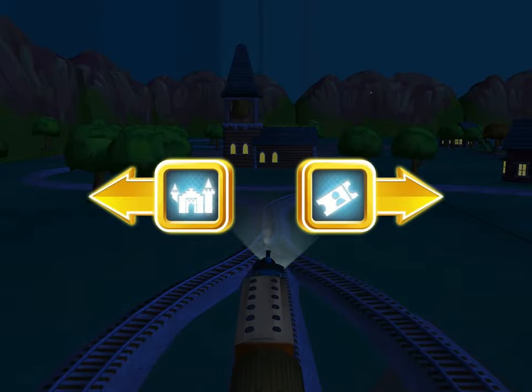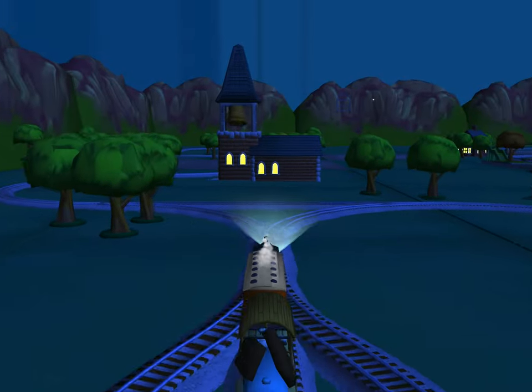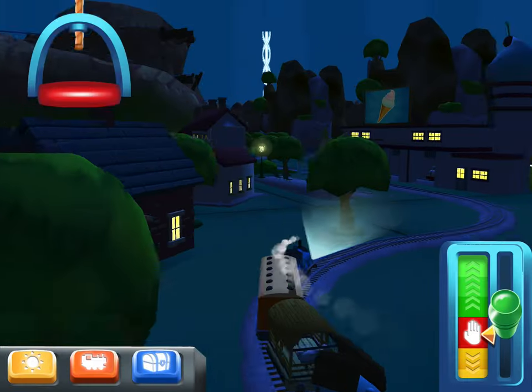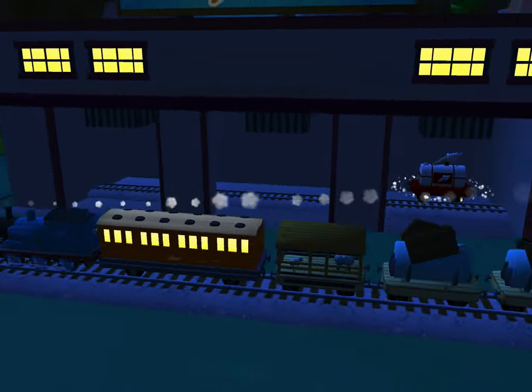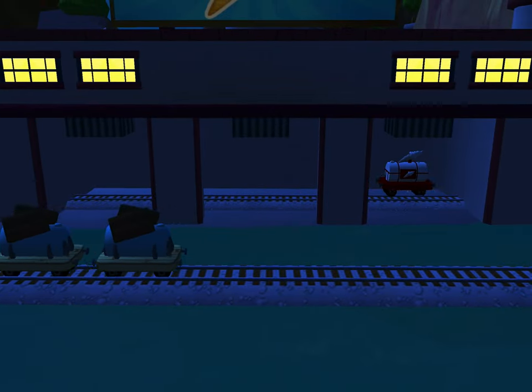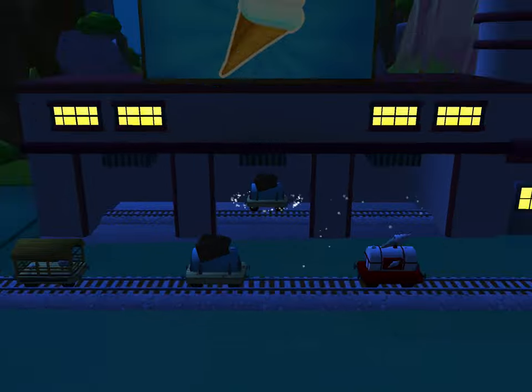Where should we go next? Right leads to the town square station. We're almost at the town square. A new wagon? Your engine would love to pull that. Super!